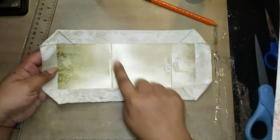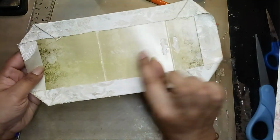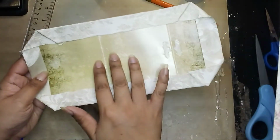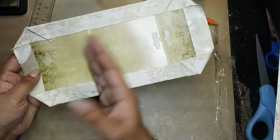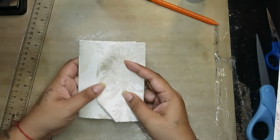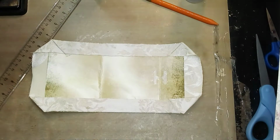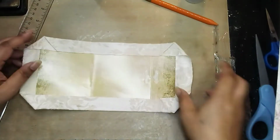See, I have folded the line right there because this is where the flap would have come down and then all the ephemera would have been inside here. So I took this, folded it up, and then folded this one over. So it's going to be like a book that opens like this. And I'm thinking it's going to work. I don't really know, but I'm wanting it to work. So hopefully it will work.